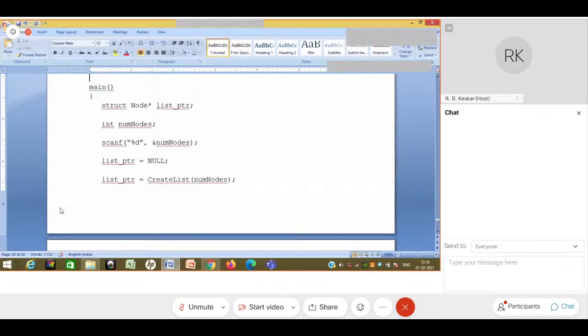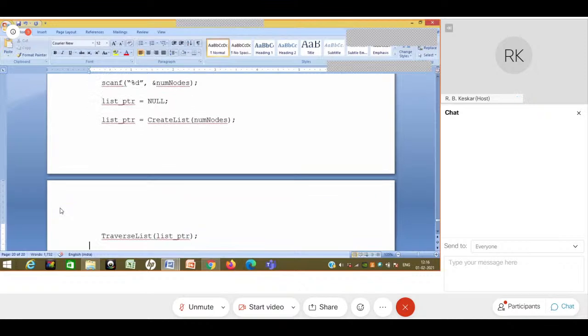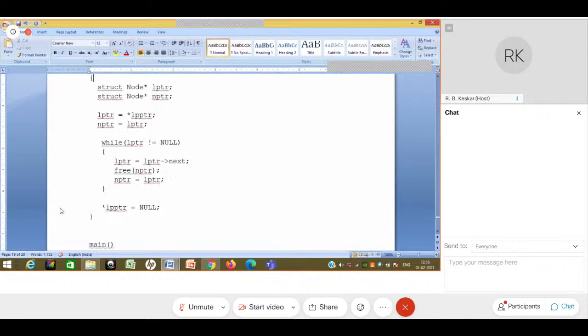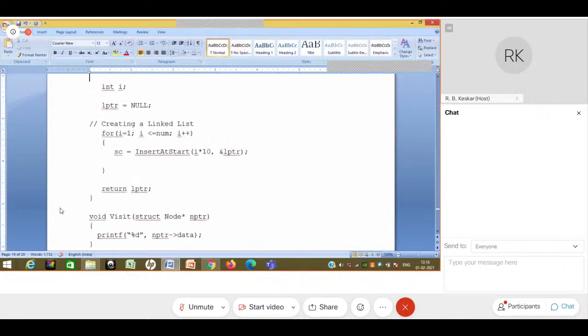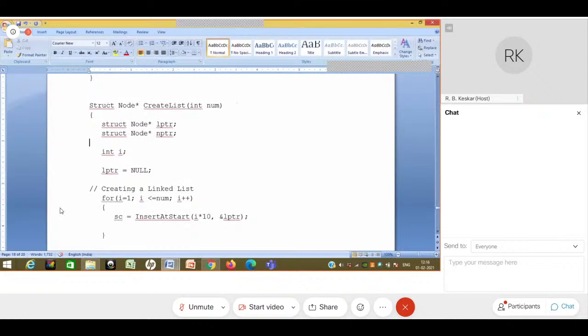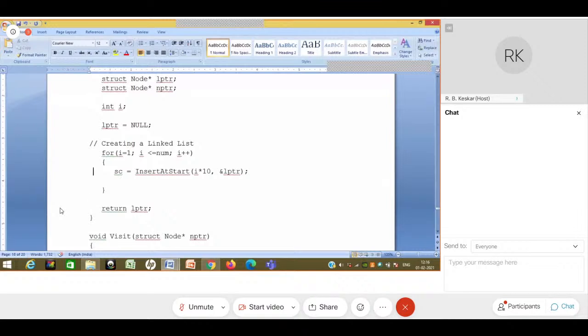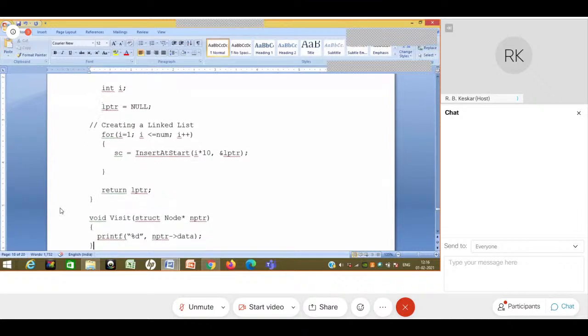Just to go through this once again, we had this create list function. Create list created a number of nodes at the same time, but then what we did was, in the create list, we split that function, and that is basically one node at a time, and that one node at a time we know that we are inserting the node at the start. I said that later on we'll be seeing insertion of the nodes at different locations inside the linked list, not only at the start of the linked list. So that particular part does not matter. And now this insert at start function can be utilized at any other point also, not only in the create list function.